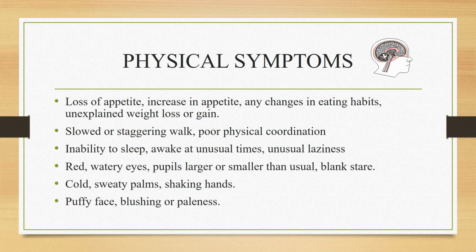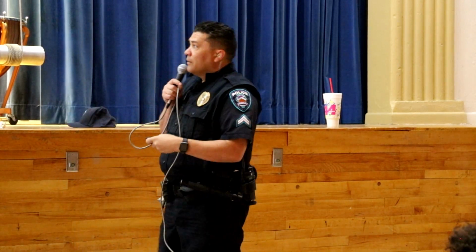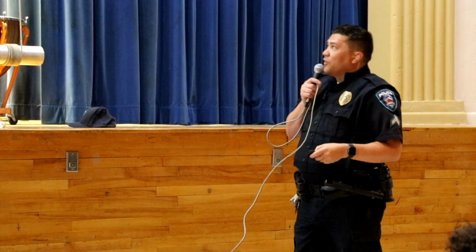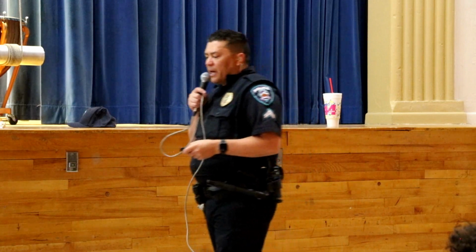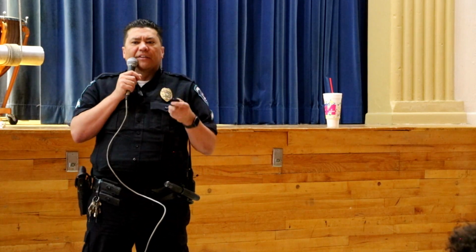You've seen physical symptoms. They have a runny nose all the time, they're stinky, they're vomiting all the time, they're throwing up. These are things that you guys see and you guys can tell us about. They used to always be hanging out, playing softball during lunch, playing football during lunch or basketball. Now they're by themselves and they don't want to talk to anybody, right? They're starting to get in trouble at school. They're always paranoid, they're accusing everybody of everything. These are different things that you guys see.